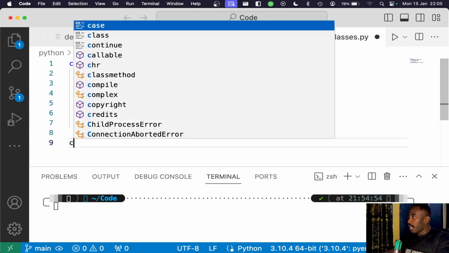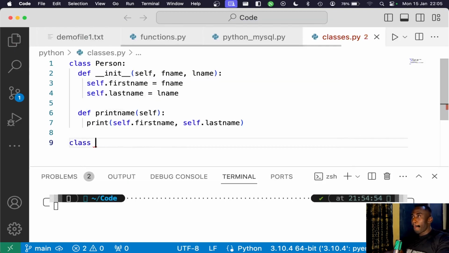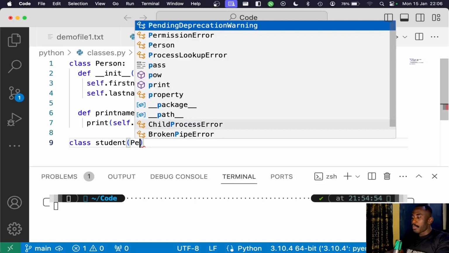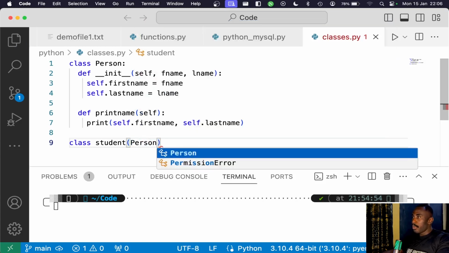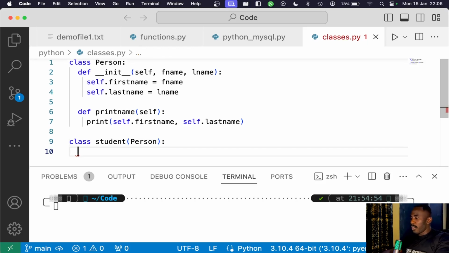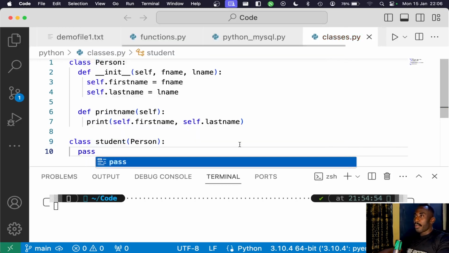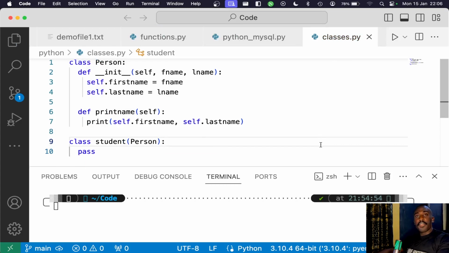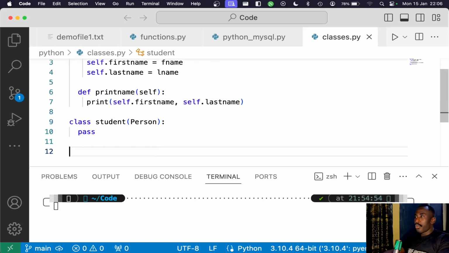I will call my child class student. So I say student, and I use the bracket notation to pass in the parent class. So I have a class called student, and now I am passing in person as the parent class. For now, I don't want to do anything much. I'm just going to use the pass keyword like we have been talking about. The pass keyword allows me to create a class without passing in any attributes or properties, as the case may be. Now when I come to my console, let me show you how it works.